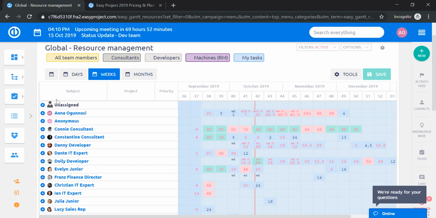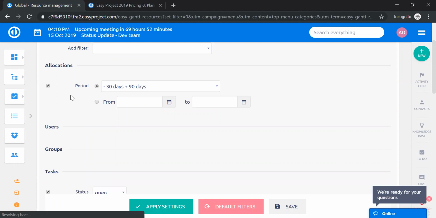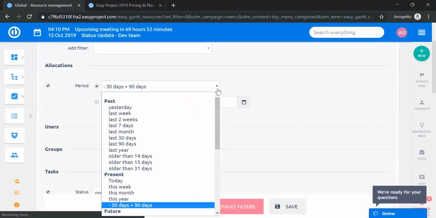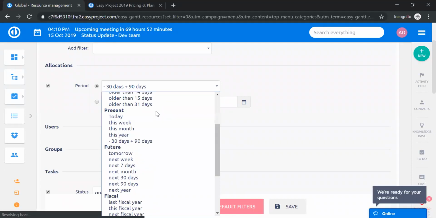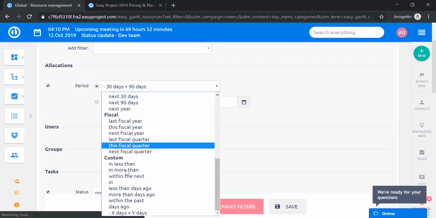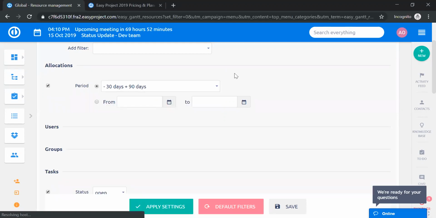To change this, we click on the filters button that is over here and check the period under allocations. So the period can be changed. Either you can choose one of the default ones over here, or you can also choose a particular date.